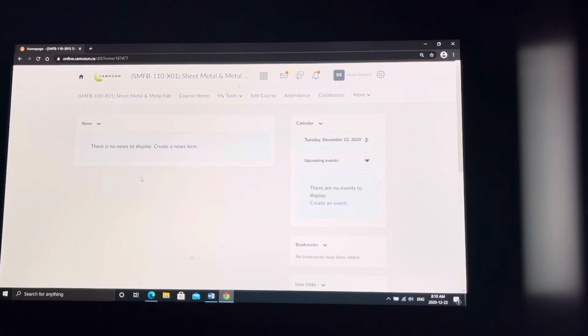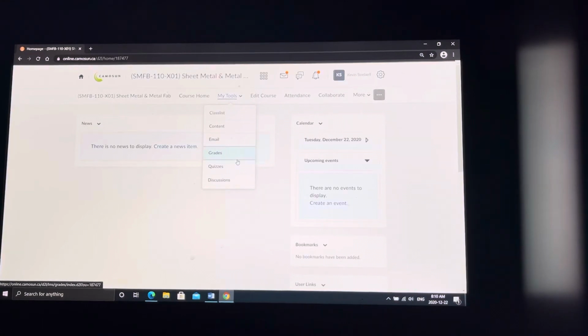So it's pretty easy to navigate. The things that you guys are going to care the most about is in the toolbar here where it says My Tools. So if you click on that, it gives you a content. Again, mine is probably going to look a little different than yours, but where content is, that's going to be most of the study information or just information that's applicable to the section that we're working on at the time. There's an email section.